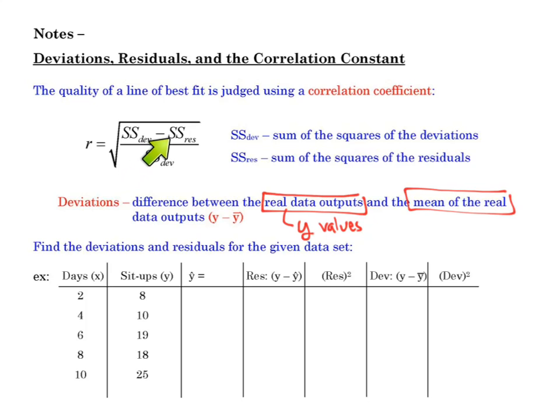And you can see here, if this went to 0, if we had no residuals, we hit it exactly, this would be a value of 1, and that would be perfect correlation. And so we'll see kind of how that works as we move forward. So if we were to just plug through this, we're going to get the average of the real values. So that's this y bar, y with a bar over it, and then down here we have y hat with a little caret, and then we have y bar.